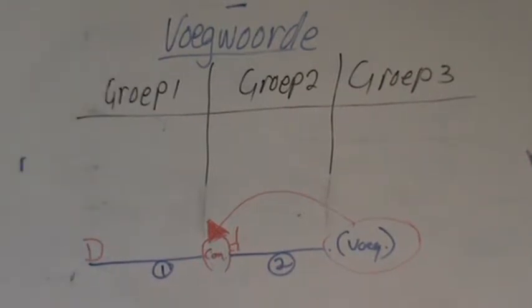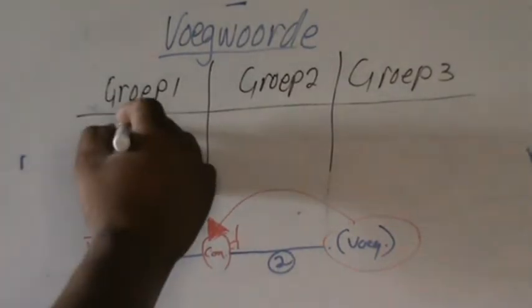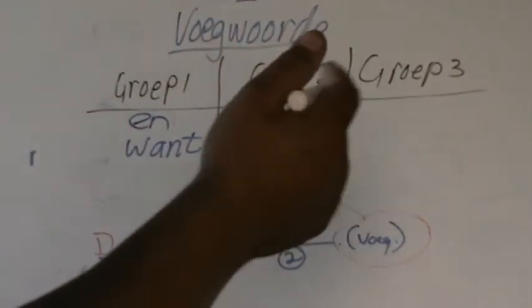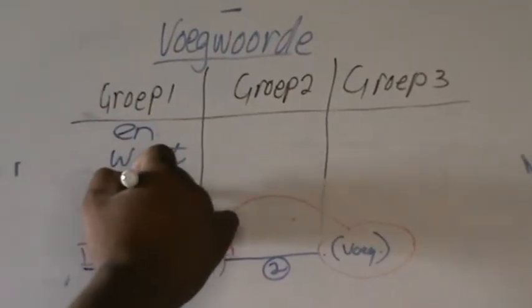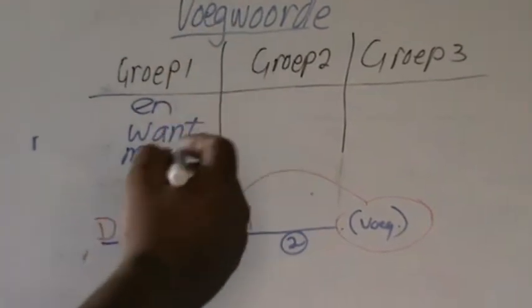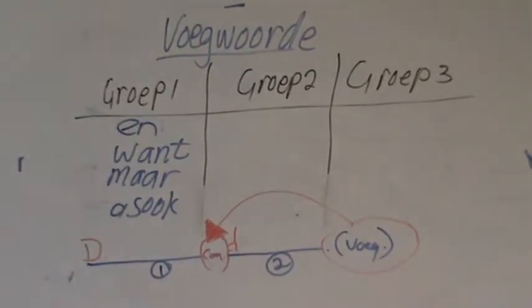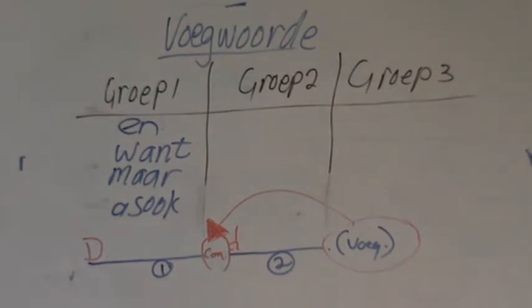Let's go with group 1 conjunctions. In group 1 conjunctions, we have a few there. As the grades go up, you also get more, but not too many more in group 1, just a few. So here we have a set of group 1 conjunctions. How are we going to use that?